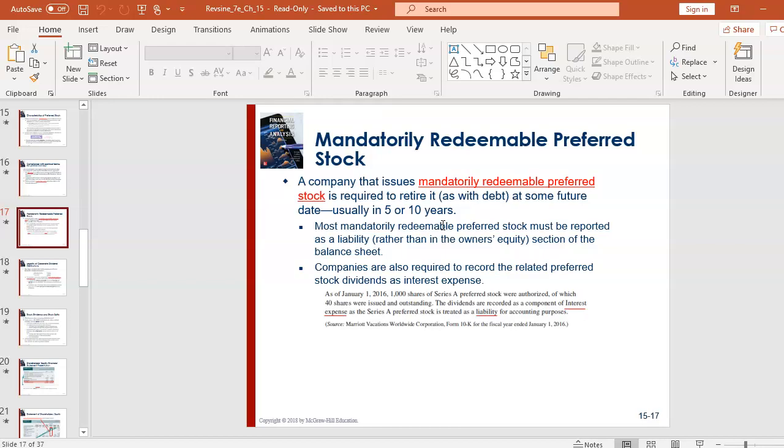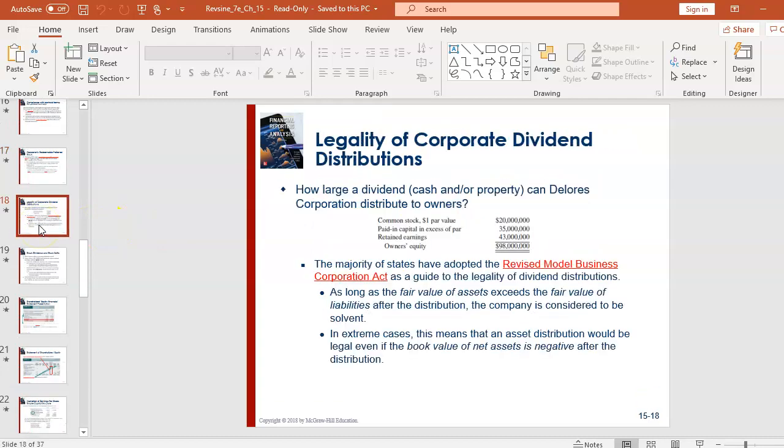You sell a redeemable preferred, you pay your dividends annually, and then it's mandatorily redeemable, meaning I have to buy it back when it matures in 5 years or 10 years, whenever it would be. So it's almost the same thing as a bond. So the FASB has said you have to classify that as debt only if it's mandatorily redeemable preferred.